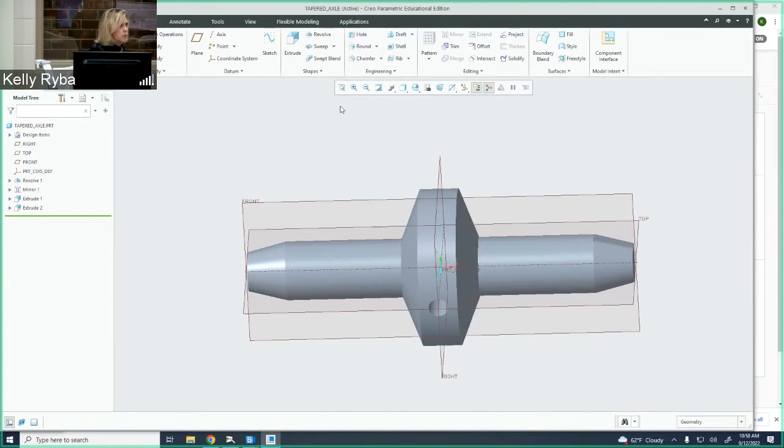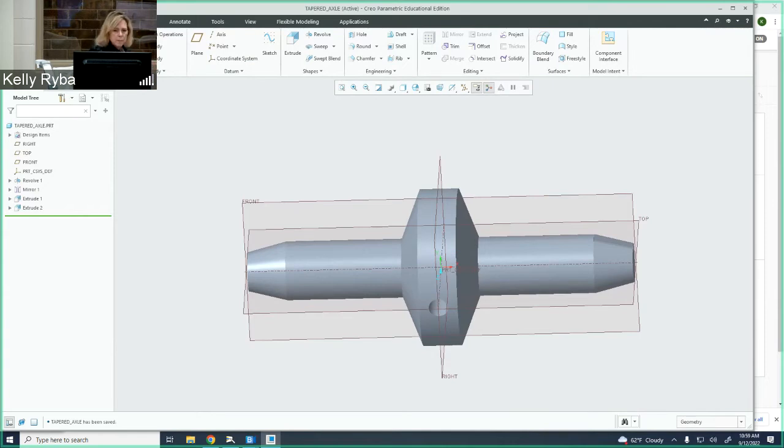And what we want to do now, you could be like, okay, now I've got to X out of Creo, go back in, X out of the menus, and reset up my working directory. I'm going to show you how you can go out of here without having to go through all that business. Now you would obviously do your final save. What are we calling this? Taper axle. So it saved it for us.